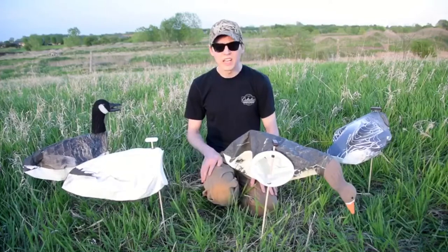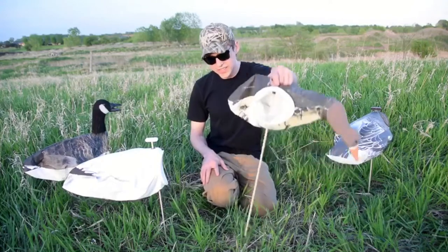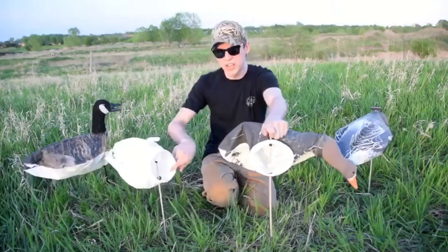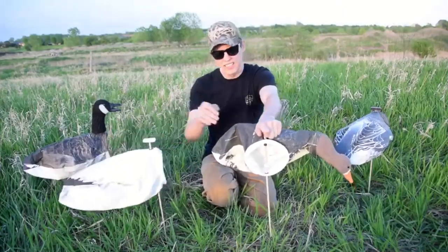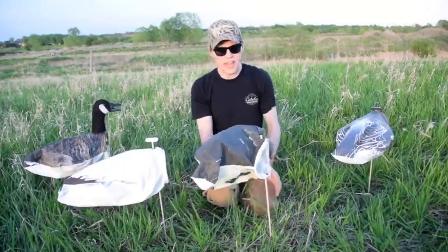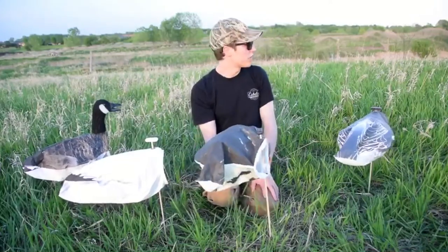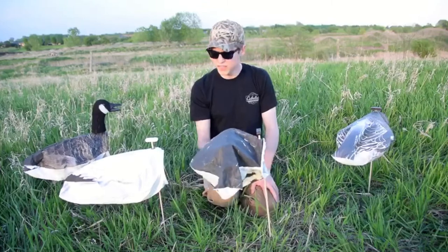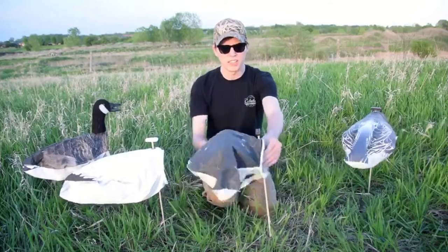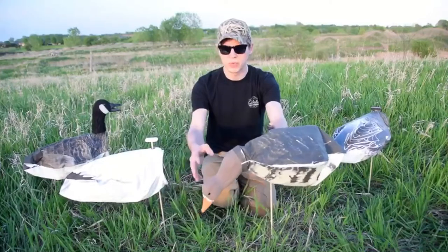But one thing that does set Anser Decoys apart from the rest is their patent-pending design of the side sock, if you haven't noticed already. Instead of having the sock opening in the front and the wind going directly in, they decided to put it on the side, which initially you think, why the heck would you do that? But watching it work in the wind, it does have a little movement. One thing I've noticed is the head positioning, it's not really facing into the wind all the time. It could be on the side and all this kind of stuff. And that was the whole design with it.